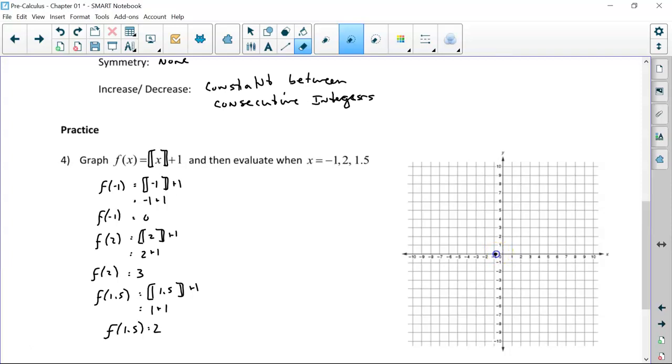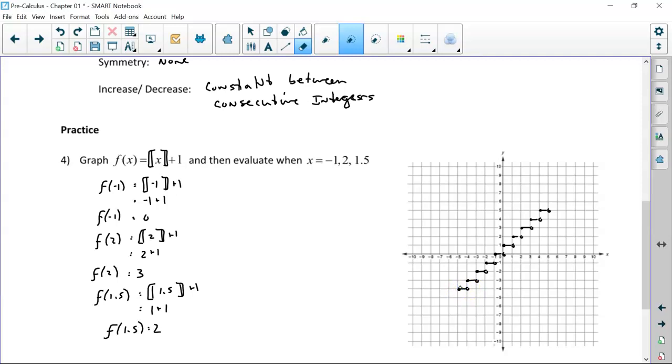So what's going to happen here? We're going to go at 0, we're going to put an open dot. Then at 1, we're going to put a solid dot going over to there. We have an open dot, and you can kind of just draw your steps from there. I'm not super concerned about graphing step functions. As soon as you find the first step, everything else just kind of follows along with that for the most part. Notice the solid dot is on the left-hand side because that's the or equal to portion. And that's good enough as an example.